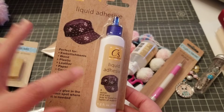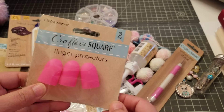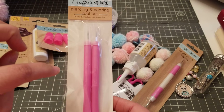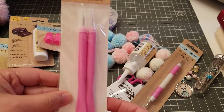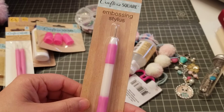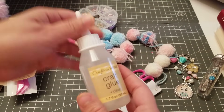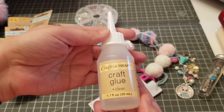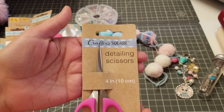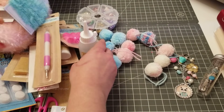You'll get the glue and residue eraser, and this glue which I'm loving. You get the little finger protector so you don't burn your little fingers off. You'll get the piercing and scoring tool set — there's two in there. You also get the embossing stylus, which I love. You'll get crafter's glue, and these little detailing scissors. So those are all the store-bought items.